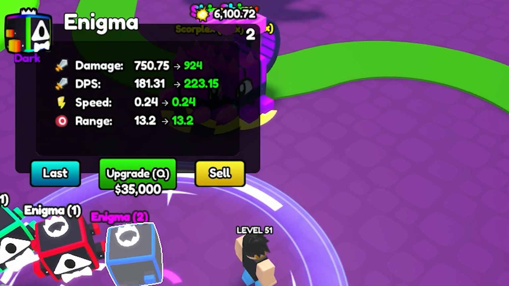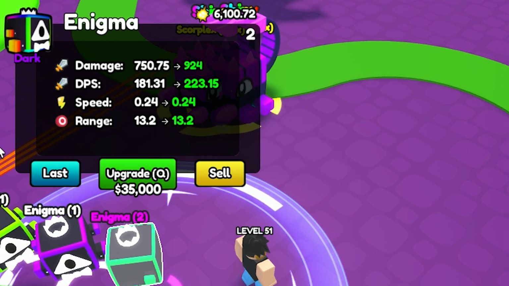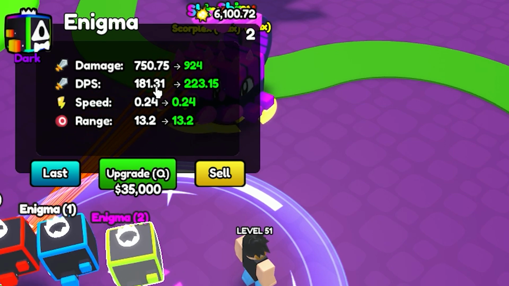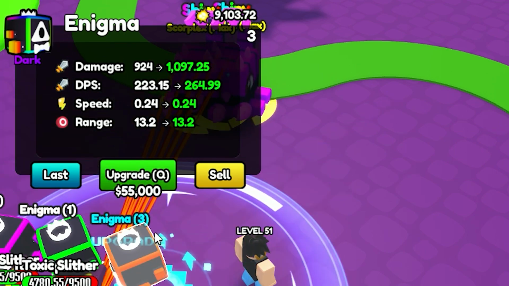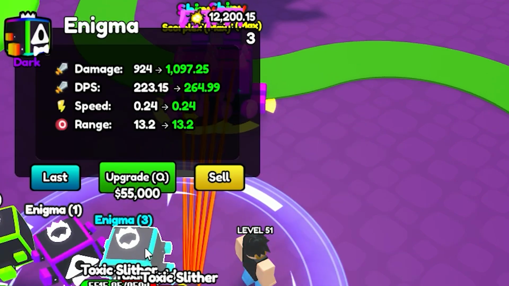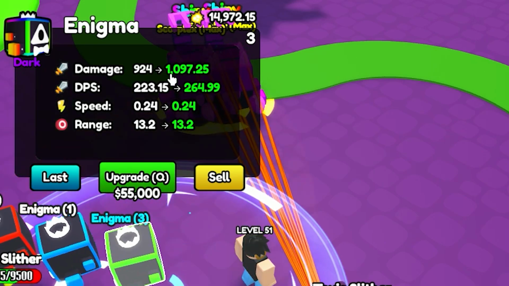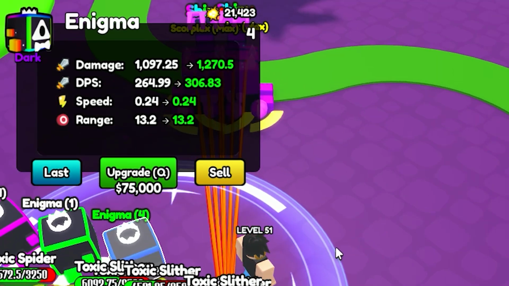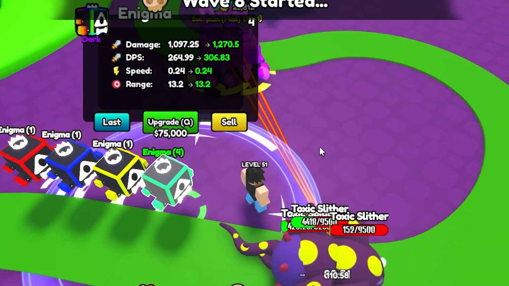The next upgrade, oh, and by the way, they did fix the upgrade where, remember the stat card used to disappear? It doesn't do that anymore, so thank goodness for that. Now, the next upgrade is going to go from $750 to $924. That costs $35,000. That's pretty expensive. And then it jumps up to $55,000, but it goes from $924 to over $1,000. And then lastly, $75,000. And all these pets, every time it does damage, all those pets get it.